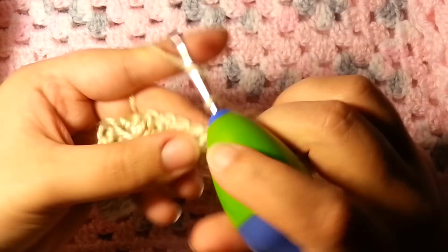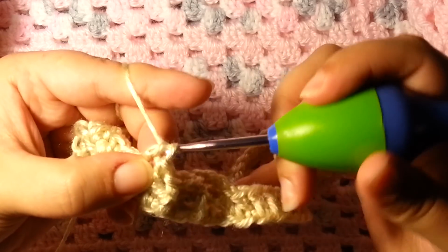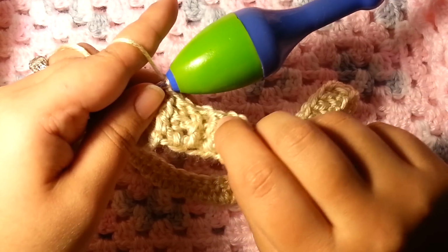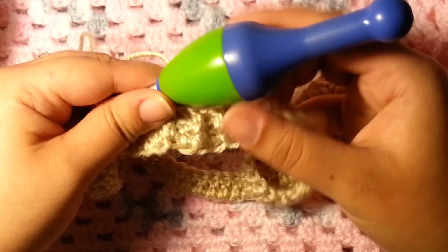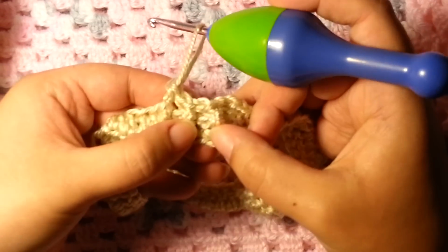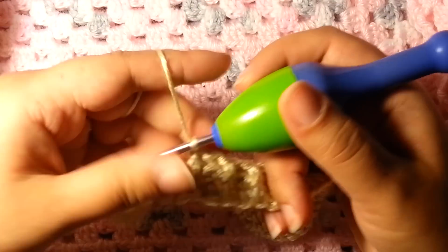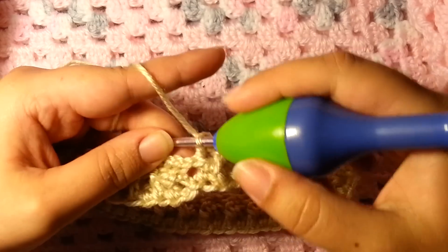So you just keep going all the way around. And you see how that's showing? These front posts stick forward while the back posts go towards the back. And this is going to kind of gently scrunch this up a little bit, so that it's going to give you a bit more of a stretch, just a little bit more than usual, not too much. So just keep going all the way around, just like that. Okay, and I'm going to slip into the top of that chain 3.